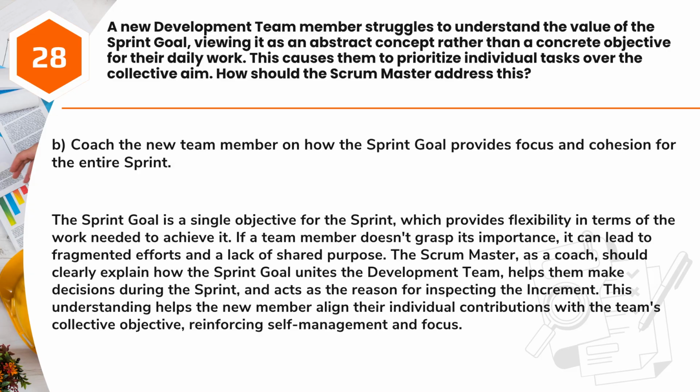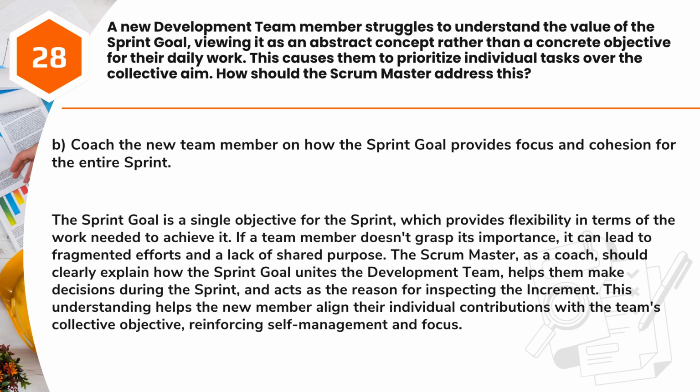Answer: B. Coach the new team member on how the sprint goal provides focus and cohesion for the entire sprint. The sprint goal is a single objective for the sprint, which provides flexibility in terms of the work needed to achieve it. If a team member doesn't grasp its importance, it can lead to fragmented efforts and a lack of shared purpose. The Scrum Master, as a coach, should clearly explain how the sprint goal unites the development team, helps them make decisions during the sprint, and acts as the reason for inspecting the increment.